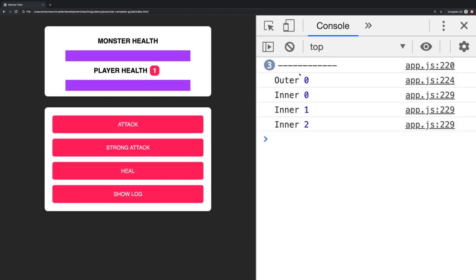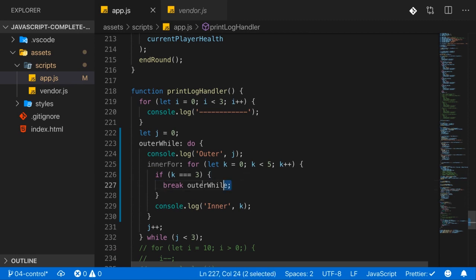and I click show log, you see outer now actually finishes when inner reaches a value of 3, and we have no other outer logs. And you can do this not just from inside loops, but from anywhere in your code. So if you have an infinite loop running in one part of your code, and then you have another part in your code where you react to a button click and that should stop that infinite loop, well, then you could also work with labeled statements and call break in one part of your code, in your event listener, to stop another loop where you assigned a label like this. So these are labeled statements and how you can use them.